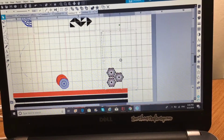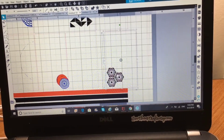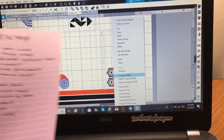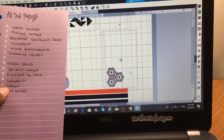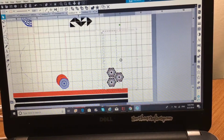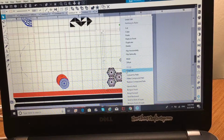Okay. So I'm going to grab all this. And I know these boxes are selected too, these little hexagons, because you see these little boxes around it. So I'm going to right click. I'm going to make sure this is all grouped. I'm going to right click again. See, I'm going to go back to here. Convert to path. Now I'm going to ungroup. Follow my list again, and now I'm going to group. And you know what? I'm going to make sure that it's all grouped together, so I'm going to drag it over. Right click. Yep, it must be all grouped.